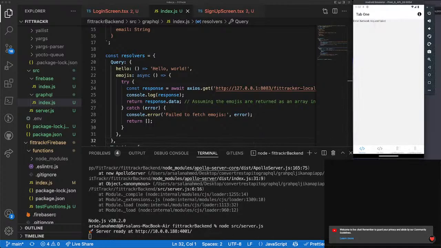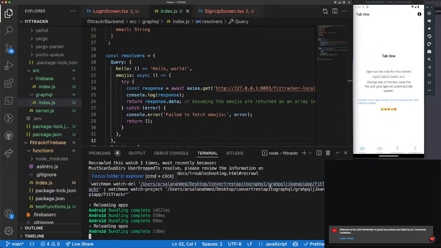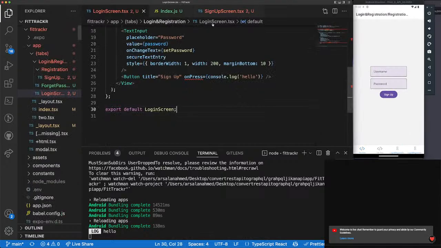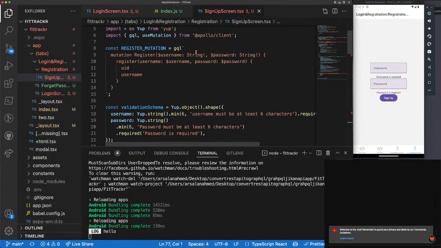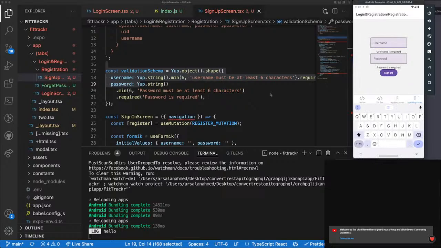Okay, so now it's working. So now, if I go here, refresh the app, and then we go into login and register, which is this screen right here. I click it a few times. Password required, username required, perfect. So this isn't submitting anything yet because of the Yup validation. This validation schema is saying the information is required. You have to fill it in before we can submit this form.